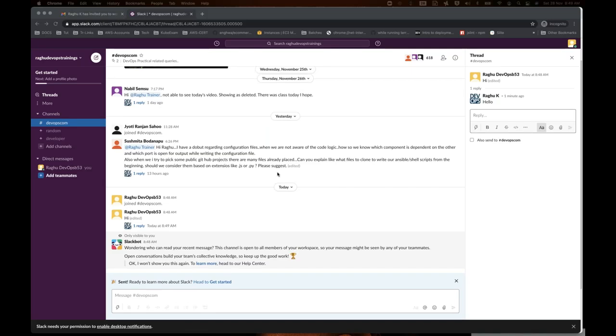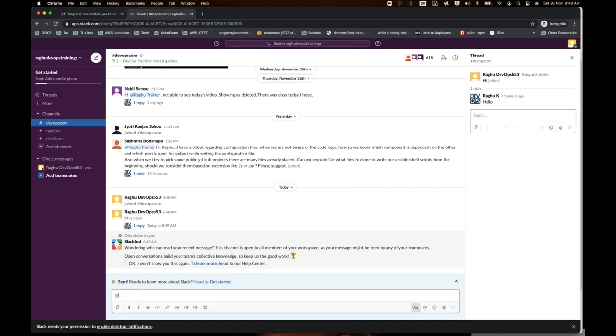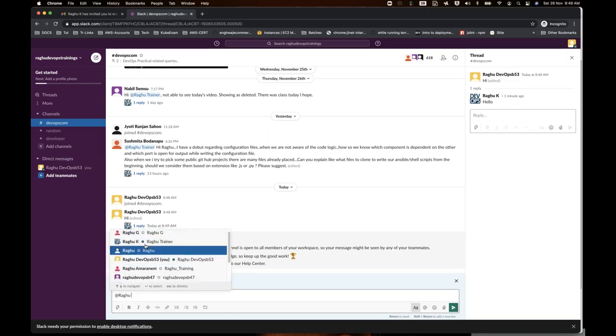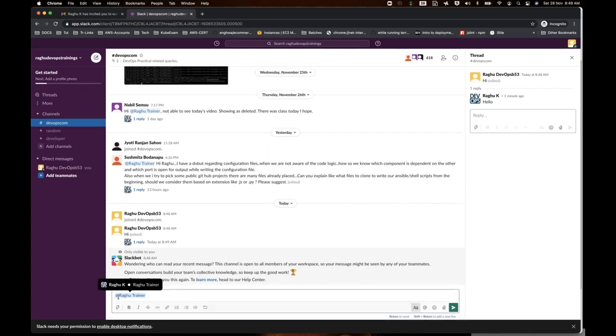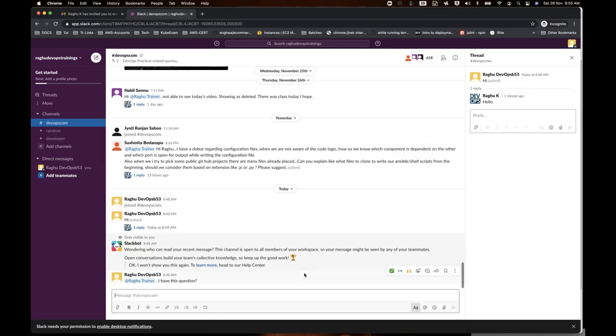you can include me. How do I include me? You can just give Raghu trainer. Give my name so that I'll get a pop-up notification and cannot miss it the first time. Once the thread is started, it is really not needed, but until then, just mention @Raghu trainer so that I get notified easily. Then something like, I have this question, you put your question and I'll answer it. That's what is going to happen.